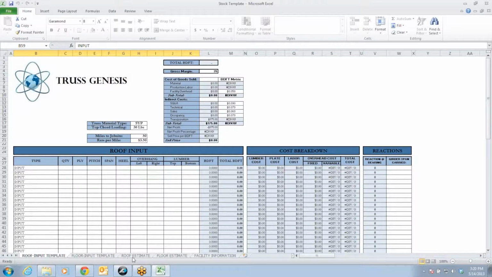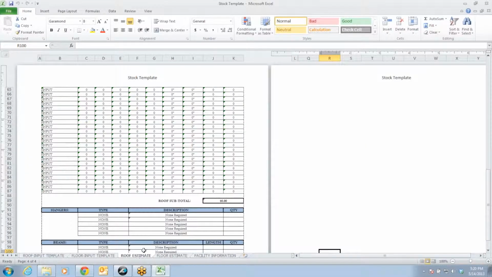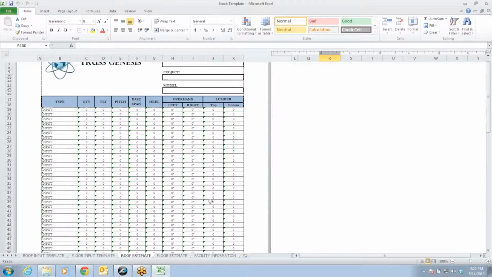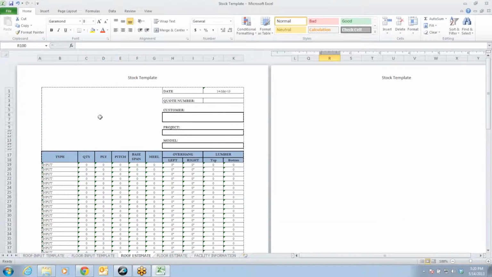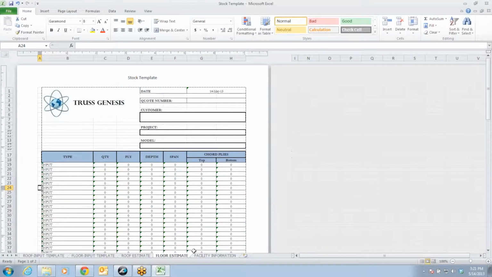The floor template, the roof estimate, and this is why I make it a template, because you can modify this. Everything on this page is 100% modifiable. You can put in your own emblem here. You can modify exactly the format that you want all of this to look like. And if you have an example of what you'd like it to look like, send it to Mike and I can update it for you. You have a floor template as well, and you see all the information that comes in here.